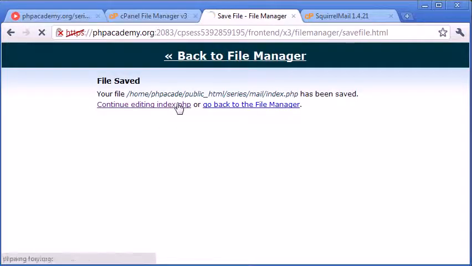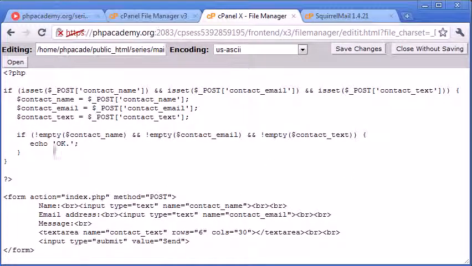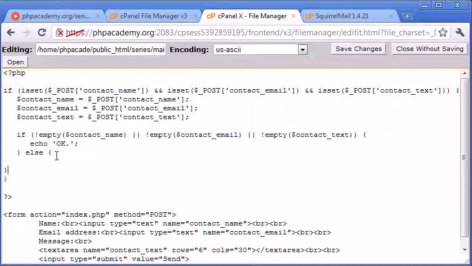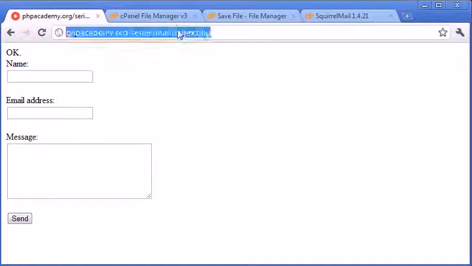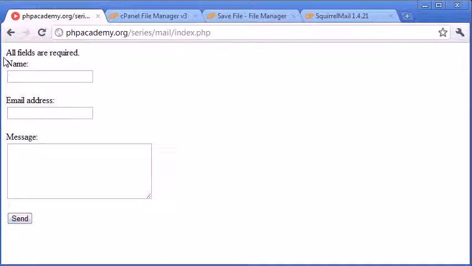What we can actually do is specify an error message if one of them is empty. Well, in fact, no, these are going to be OR, because what we're doing is checking if one out of the three of them is empty. So we need to use this OR instead of AND. So I'm going to echo here, in the else, I'm going to say all fields are required. Okay, so let's click Save Changes and see what happens here. So let's click Send. All fields are required.